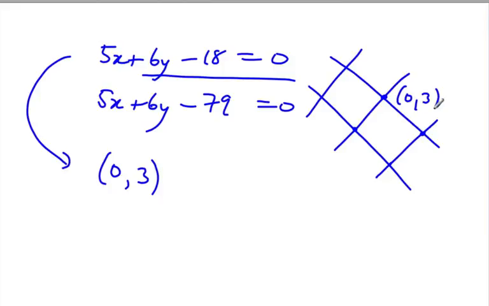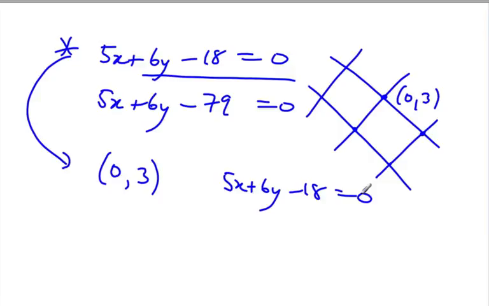Now, can someone tell me what is the gradient of our top equation? What's the gradient of that line? Well, we have to be very careful about this because the gradient is the number in front of the x when it's written in the y equals mx plus c form, which it's not. Okay, so 5x plus 6y, well, it's not that confusing. It's just that that is the general form and it's got nothing to do with the gradient.